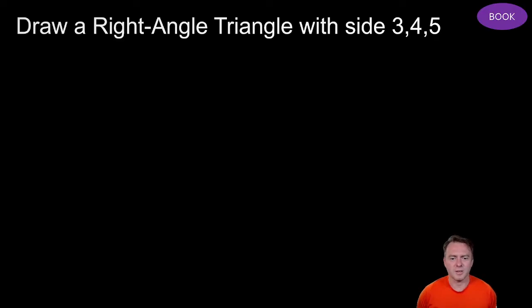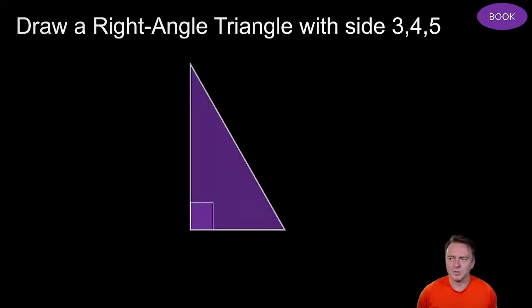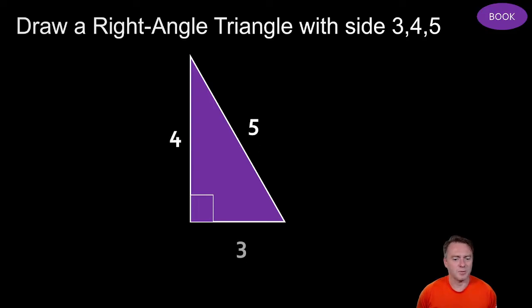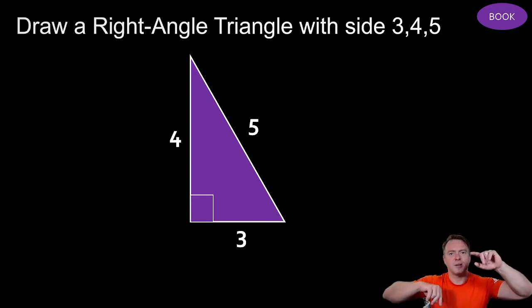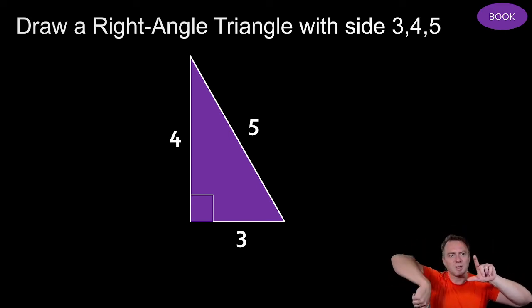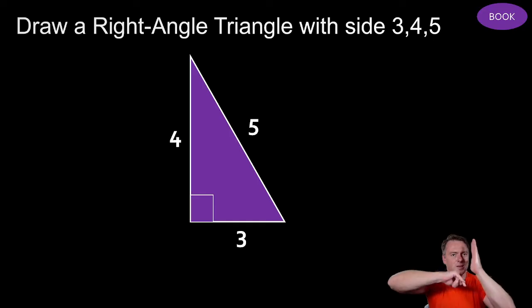So the first step I want you guys to do in your books is to draw a right angle triangle with the measurements 5, 4 and 3. Now you need to use a ruler here and measure of 3 centimeters, 4 centimeters and hopefully you'll find when you draw that last one if it's a perpendicular it'll be 5 centimeters long.